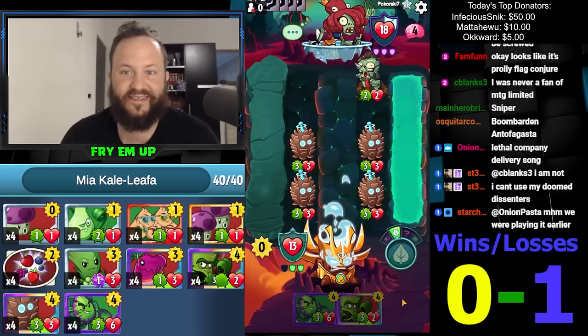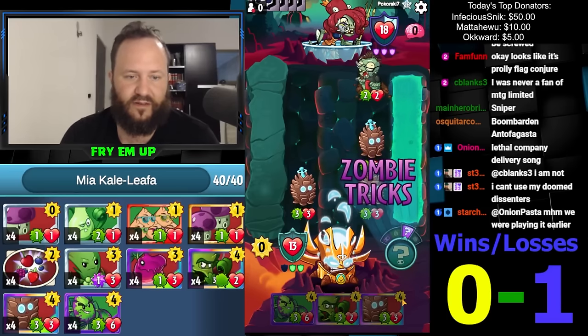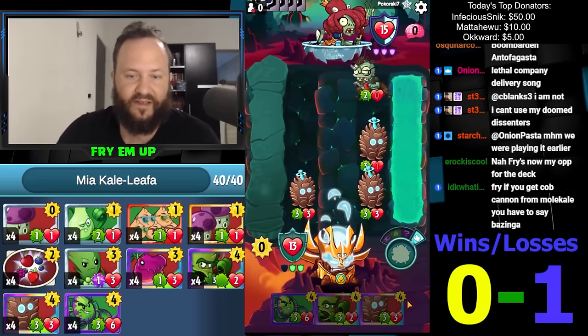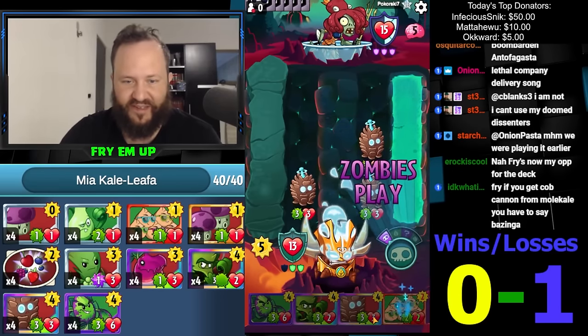I'll take one of these. One of these Pineclones back. He's better do lane 2. But it just means, you know, if for some reason this Molekale does not push us all the way to victory, we'll have like a whole second round of cards for accumulating.